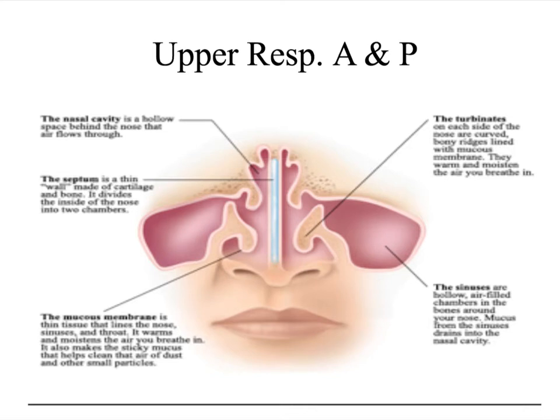This slide looks a little bit more closely at the upper respiratory area, and we're looking very specifically here at the nasal cavity and the sinus cavities. I'm talking about the turbinates of the nasal cavity, and the important thing to remember about all of this is that these organs are very important parts of the respiratory system that sometimes get overlooked. But their role is to humidify and warm the air that we breathe in. It also filters the air that we breathe in. So they're kind of like a first line of defense as far as the respiratory system.